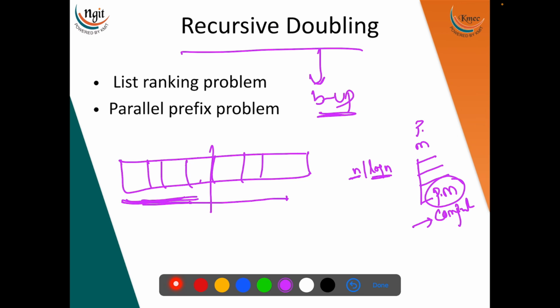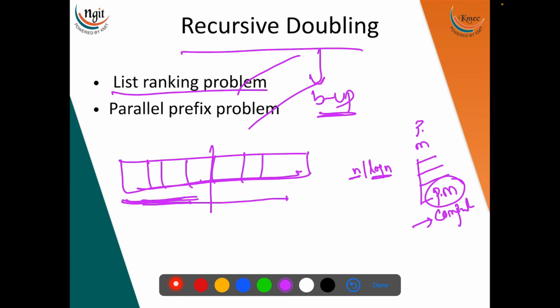Recursive doubling technique can be described by the list ranking problem and the parallel prefix problem. In the last video we discussed the list ranking problem. As far as this technique is concerned, how we apply parallel algorithm technique to solve this problem is, we will be given a linked list which is represented using an array of pointers.